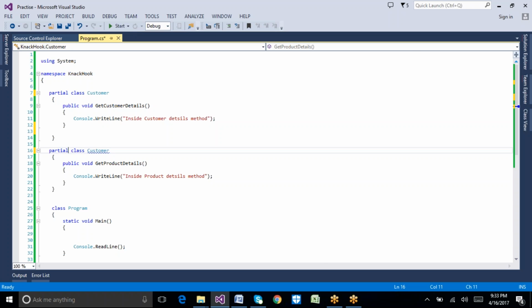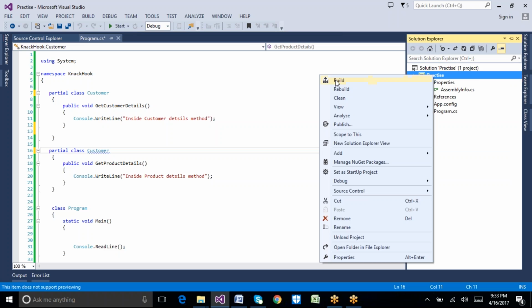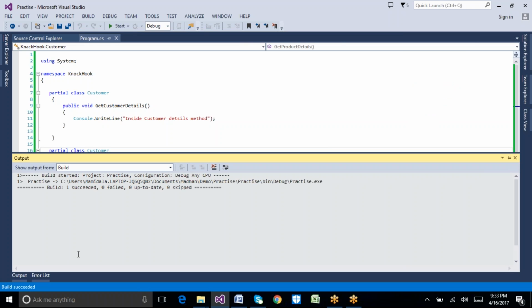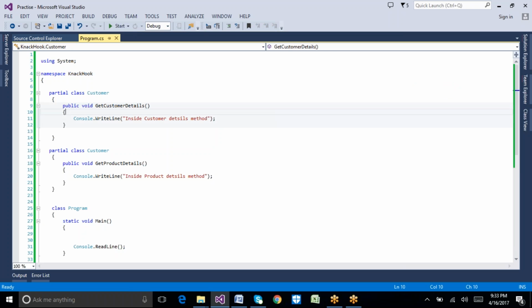So let me try to compile here. Will it give any error? No. What is the meaning of partial? Incomplete, right? Yes, partial means incomplete. We are saying this is an incomplete class and this is also an incomplete class. So we are giving a hint to the compiler that this class is not a complete class.